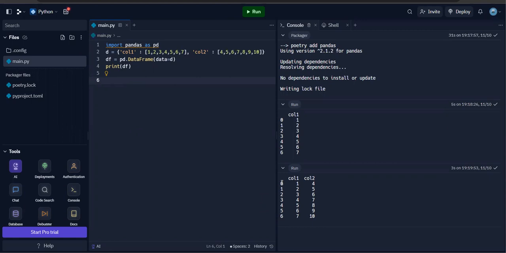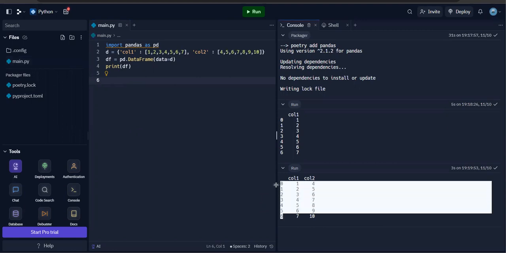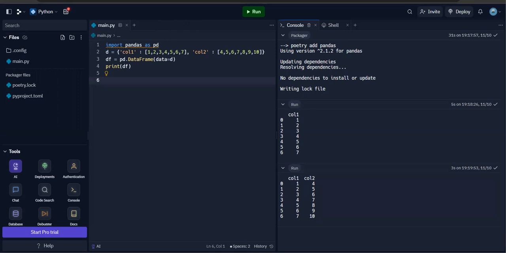Now you can see the serial number here: 0, 1, 2, 3, 4, 5, 6. Actually, we didn't assign this serial number, but a serial number is there. That is called a data frame. So data equals whatever name you gave your variable. Right here, data equals D. Next, df.